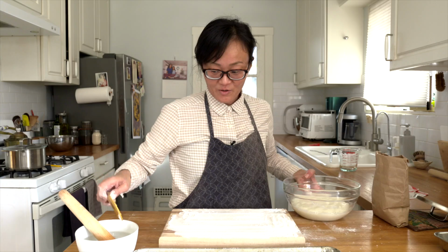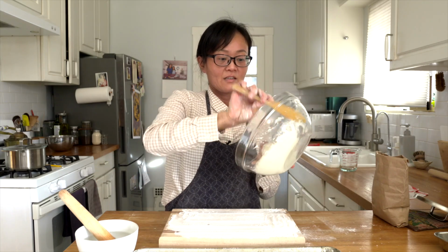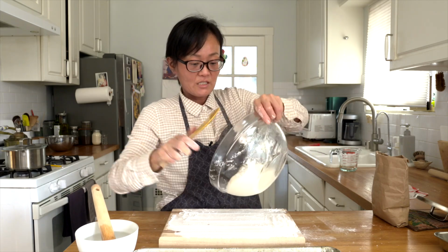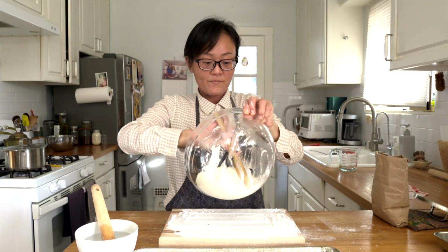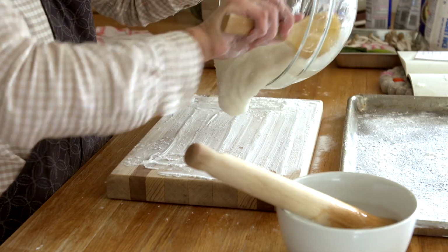Now make sure your rice paddle is wet. I'm going to scrape the mochi onto my board here. Trying to do it in one piece.